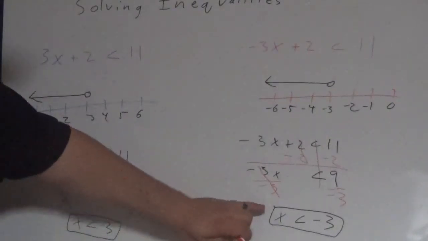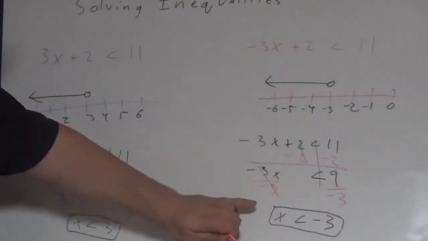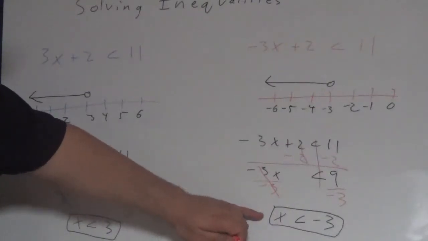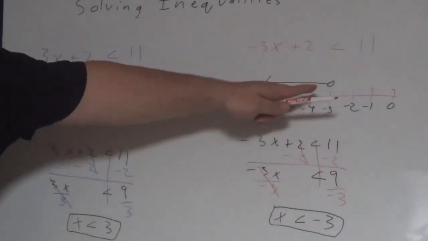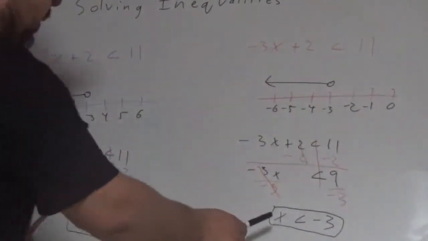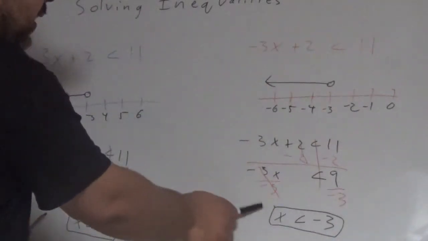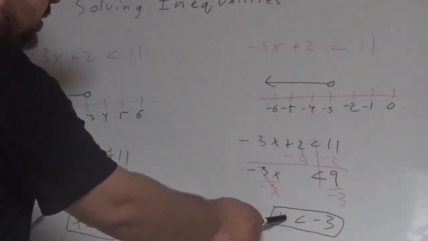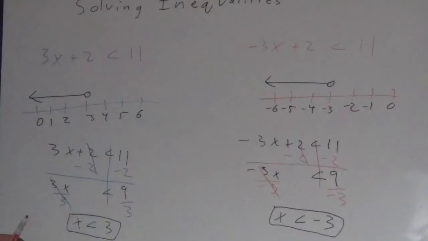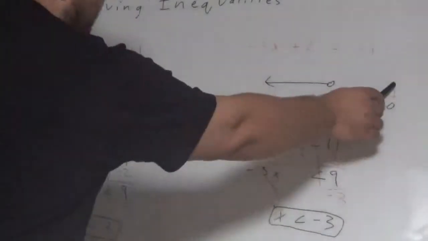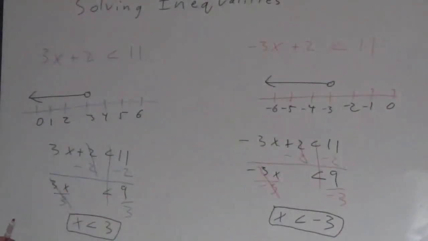First of all, down here, is 0 less than negative 3? It's not, so it shouldn't be part of the line. And it's not here. I want to make that clear. If you just look down here and you put a number in and say, oh, like 0, is 0 less than negative 3? No, it's not. 0 is bigger than negative 3. So therefore it shouldn't be part of the line. Oh, it's not part of the line. That's correct. No, it's not correct.